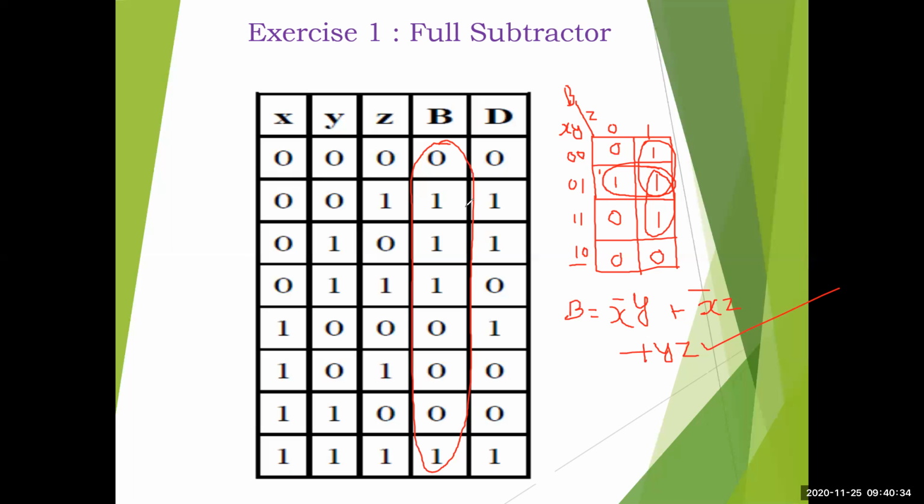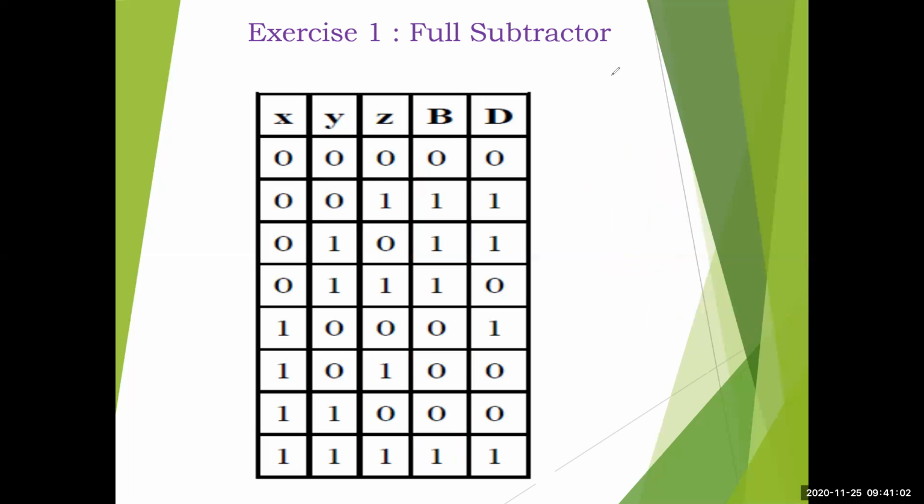Okay, so you have to write the IO diagram first, then write the truth table by using the rules of Boolean subtraction, and then write the K-map and the expressions for D and B. So this is the design part. For the design part also they will keep marks, so be careful. You have to do the design; you should not simply write programs by heart. Finally, we will write the Verilog description for this expression. That is the next part.